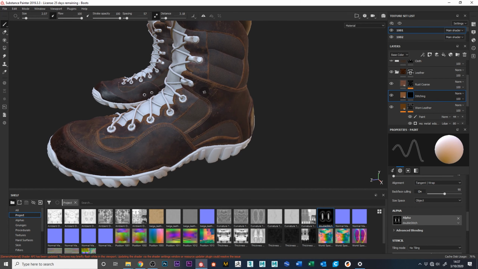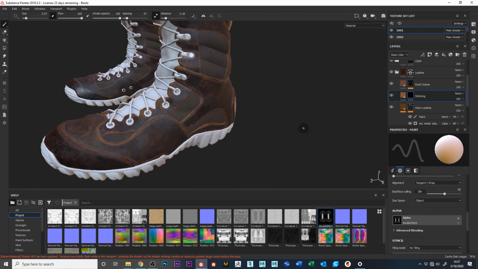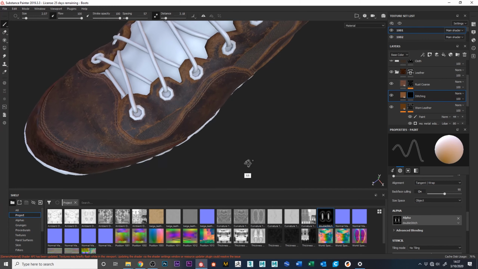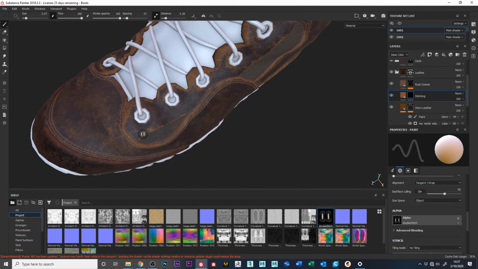All right, now these sections here, I don't know if I want stitches going around like this, but I do know that I want stitches going across this way. So let's start with those and then see how it looks. Okay, start here.